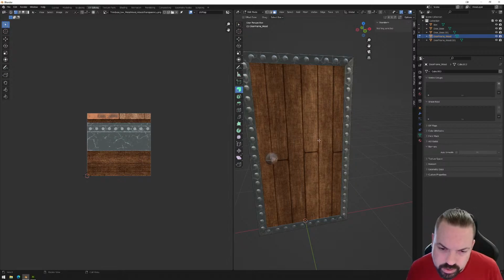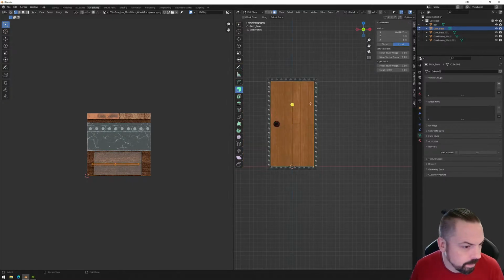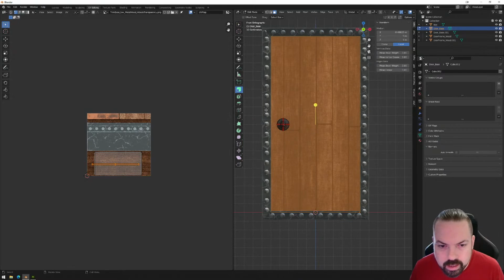Now I want to clean this door up and make it a little cooler. So for that, I'm going to grab these and bisect it.